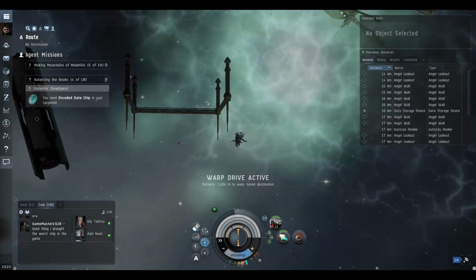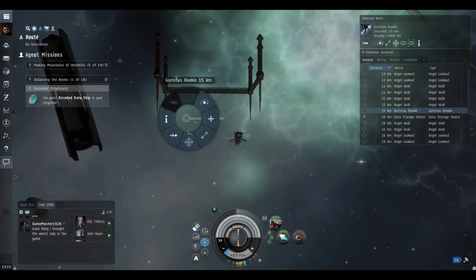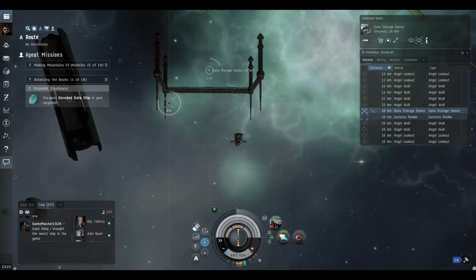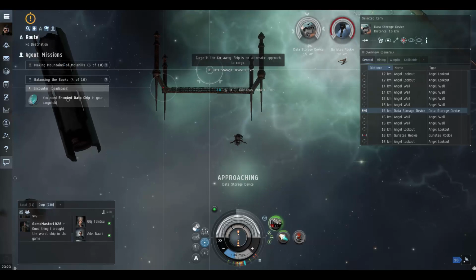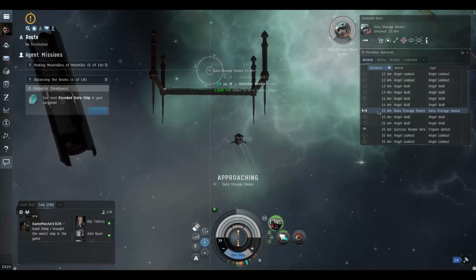Alright, so we just arrived at the place we're supposed to warp to. So we just target the Garista rookie, and then we just have to destroy him. And there's a data storage device. We have to go towards the data storage device. We have to get within 5,000 meters of it, right? So we just go burn towards the storage device.